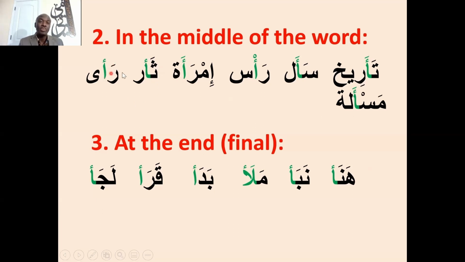Ra'a is to see. Also ra'a, the hamza has the sukoon, and the letter ra has the fatha, and the fatha is stronger than the sukoon. The fatha brings you the alif as a seed for the hamza. Ra'a. Mas'ala. We take a look here at the hamza, and the hamza has the fatha, and the letter that precedes has the sukoon. And we say this fatha is stronger than the sukoon, so the fatha dictates the seeding, which is the alif.